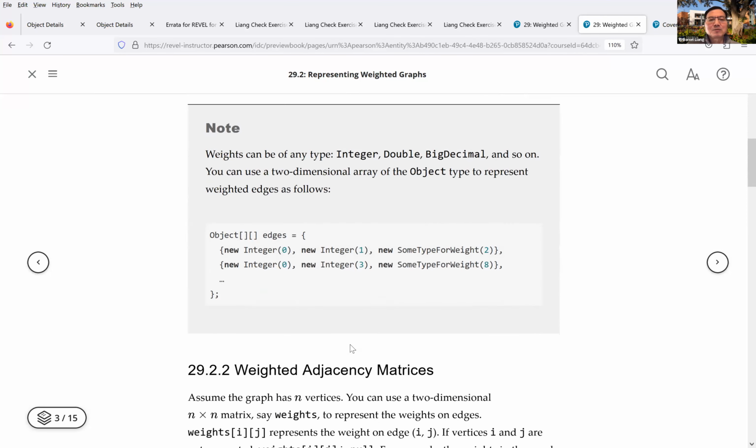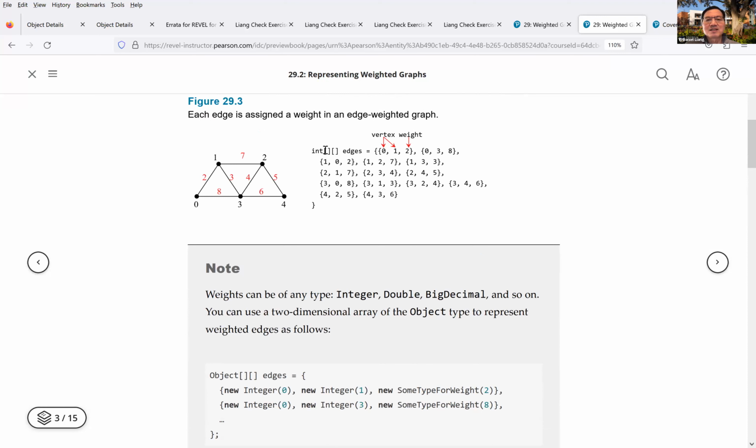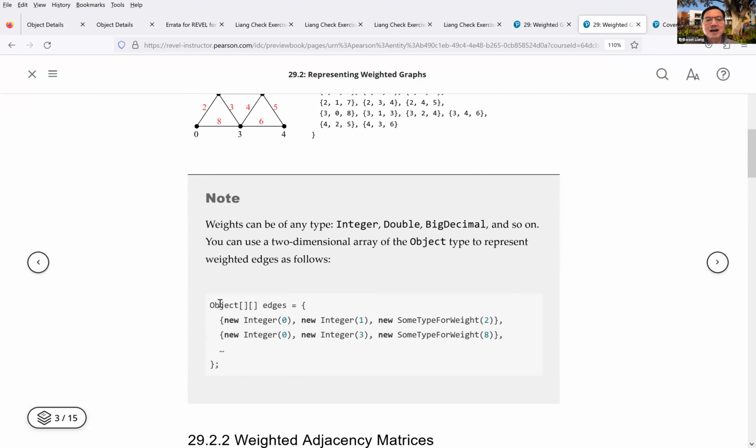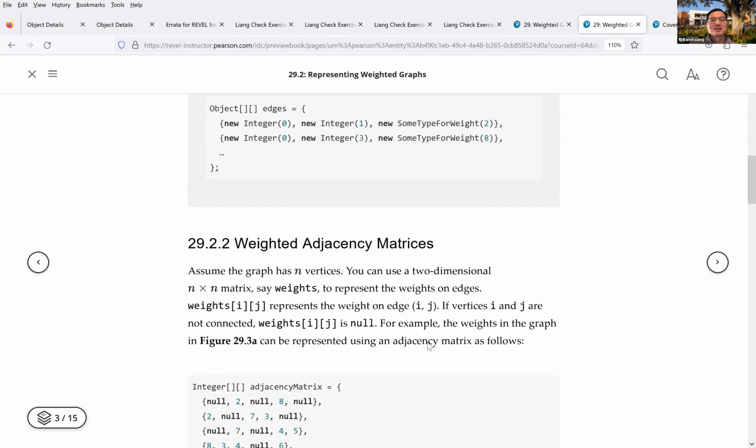So instead of int brackets, you can use object brackets. Here is an integer object for indices, index 0 to index 1, so there's an edge, and then you can put the weight, some kind of type for the weight.